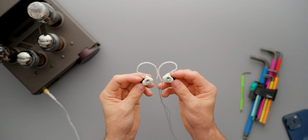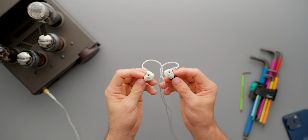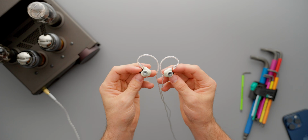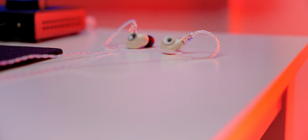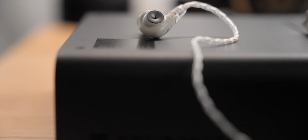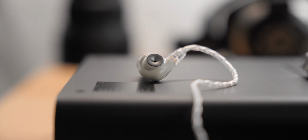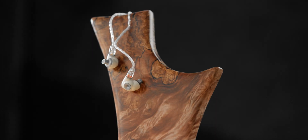Sound staging, it's got it. Definitely has got it. It's not necessarily special amongst good IEMs at this price category, but I feel like every really good IEM at this price category can do sound staging pretty well, and this sits pretty comfortably within those. It doesn't really have many weak points in terms of like big dips in the sound stage. It maybe perhaps favors the right and left a tiny bit, and not as deep as some others, but others that are a little bit deeper in the forward dimension don't feel as fulfilled in the sides like this does. So there's a bit of a give and take here when it comes to other IEMs.